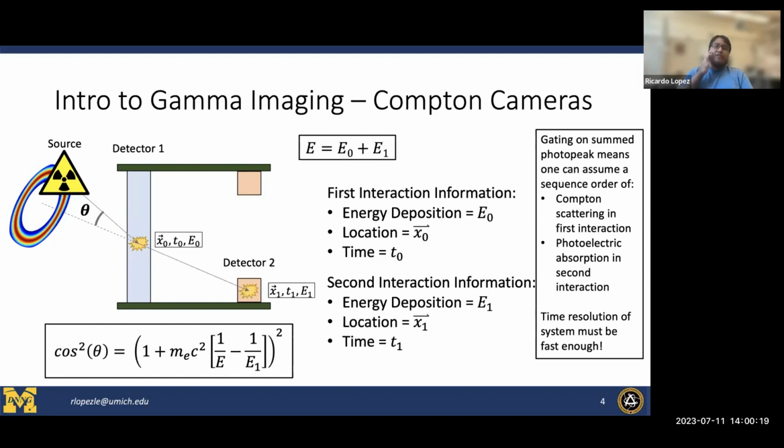Okay, so next we have one from Eric. When calculating total energy, why is the Compton camera more accurate? Well, it's not so much that it's more accurate. If the particular sequence of events follows through, where you have a Compton scatter, then a photoelectric absorption, just summing them is enough to get the total gamma ray energy, since the gamma was absorbed in that second event.